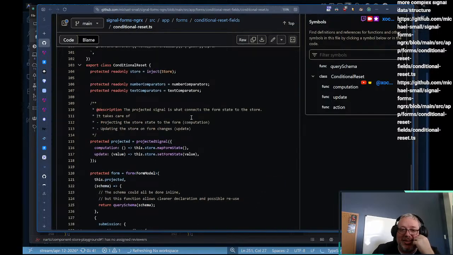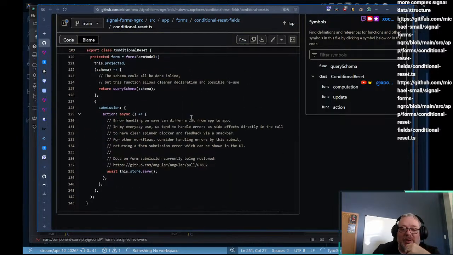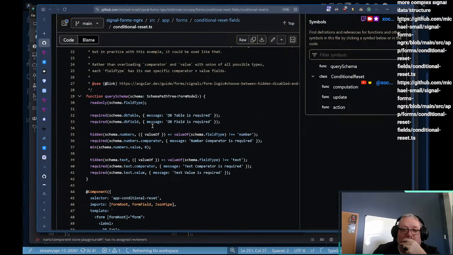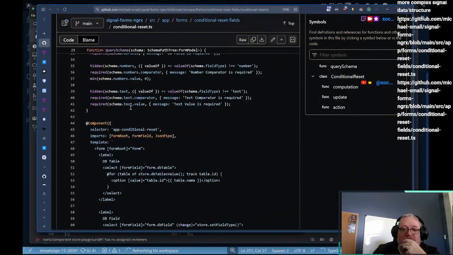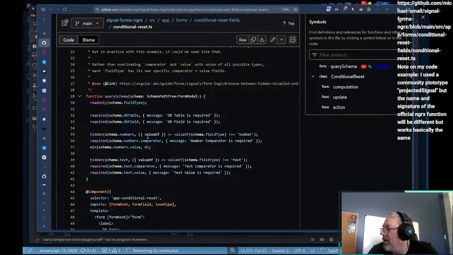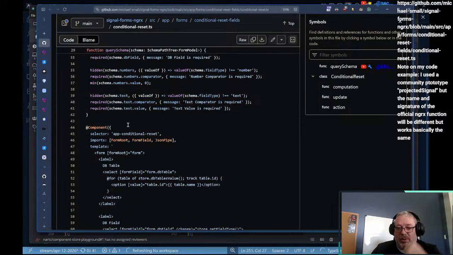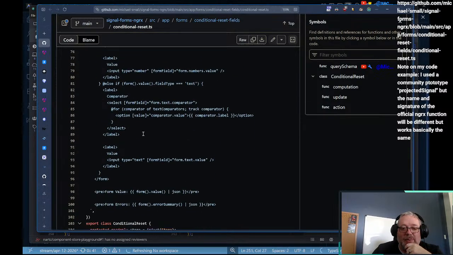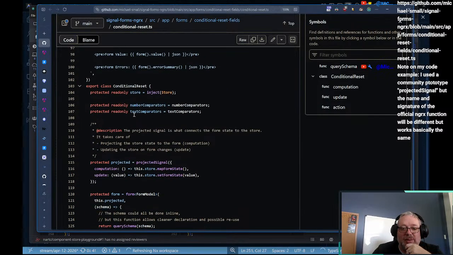And it's this projected signal, and I just lost it. Where did that go? So there's this query schema piece, and this query schema piece allows you to read through the schema itself.